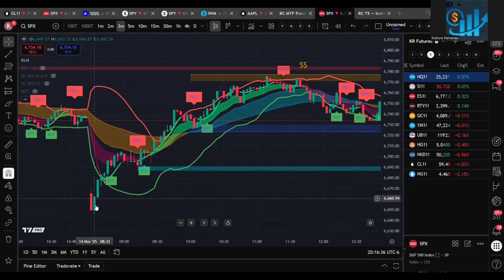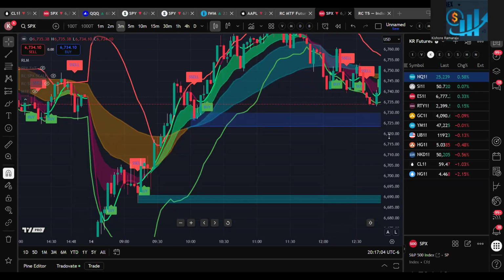Generally, whenever price comes to the bottom of the band, there is a high potential for it to go up. If it opens somewhere at the top of the band, there is a high potential for price to drop. So if price opens below the band, two things can happen. Either it will go all the way till this cloud or this cloud and start dropping, or it may break the cloud, because we know Thursday there was a huge drop. So Friday it started moving up.